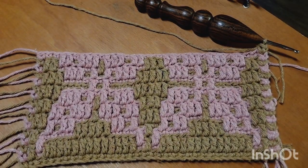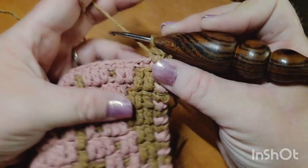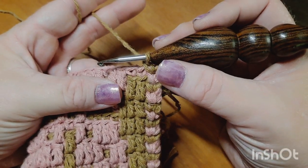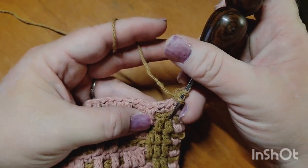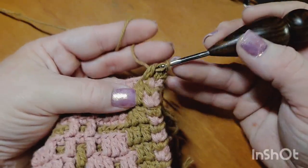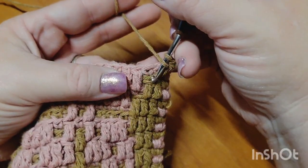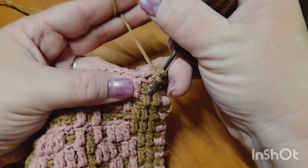Row 17 begins now, and we are working in color A. Row 17's repeat begins with 2 double crochets.